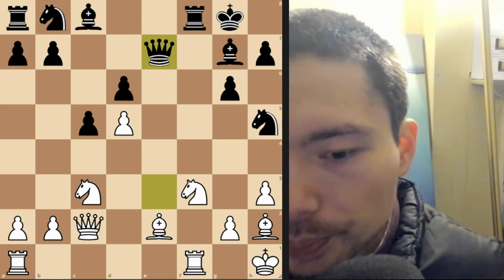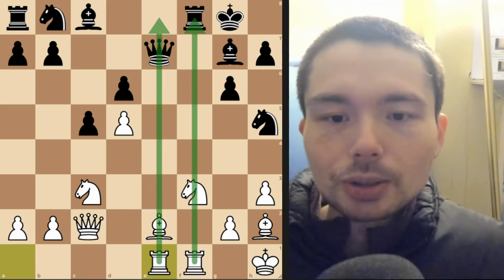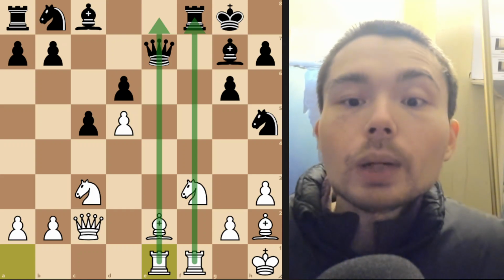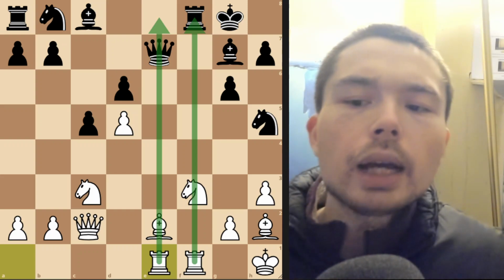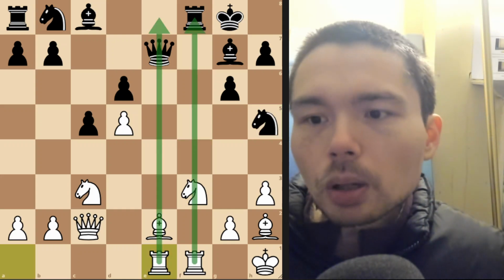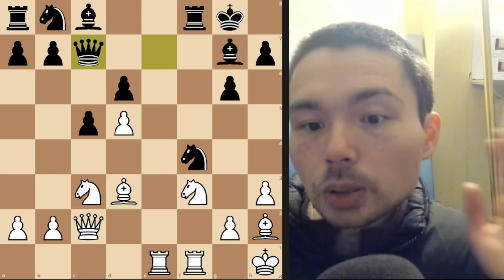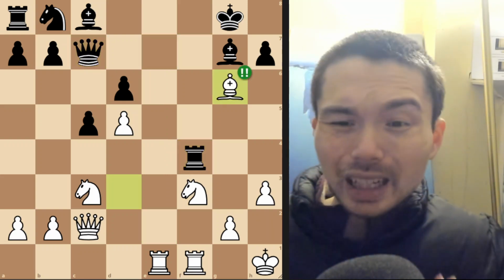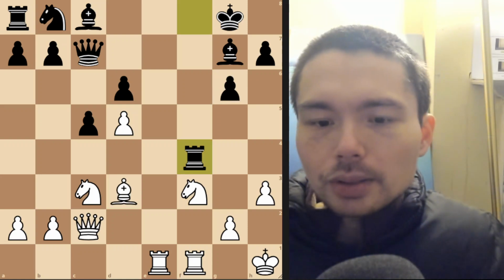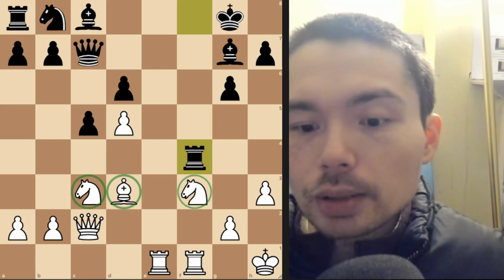Rook e1. Rook to e1. I've drawn this set of double arrows so many times in this video where the two rooks control the e and the f file. So rook e1, the queen might move. No, the knight blocks. Get the bishop out of the way. Double attack, the queen might move, and then you can crash through and start. I can't actually believe this kind of variation works. Now, does it make sense a variation like this might work? Yes, because every single white piece is in the game.